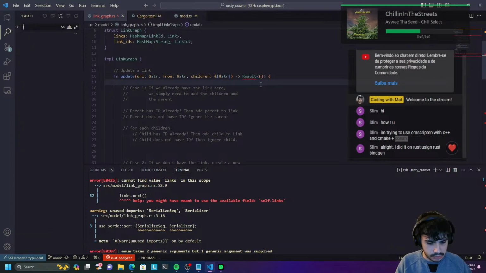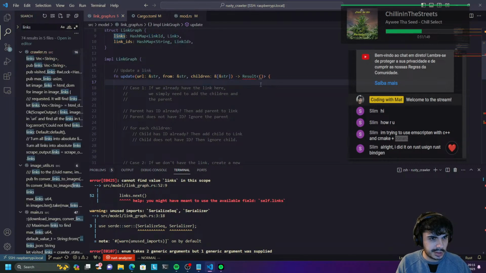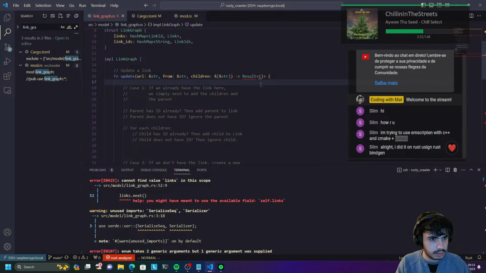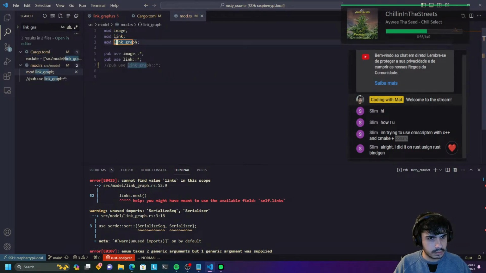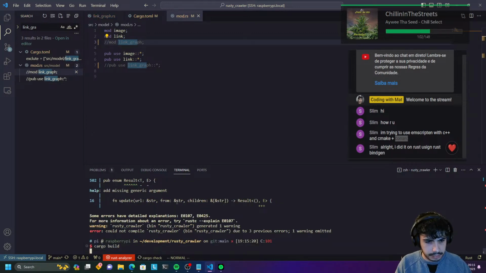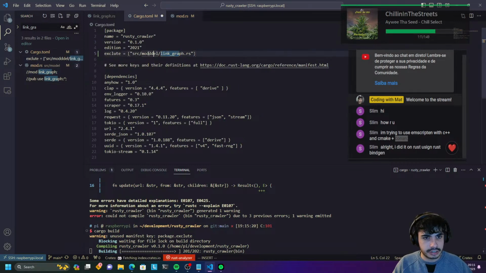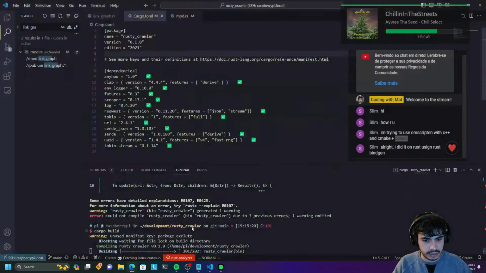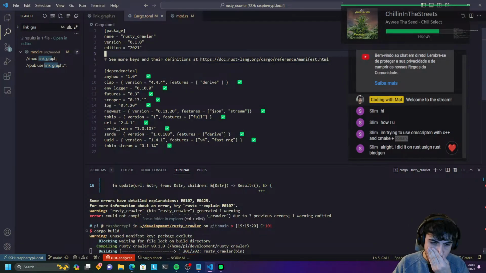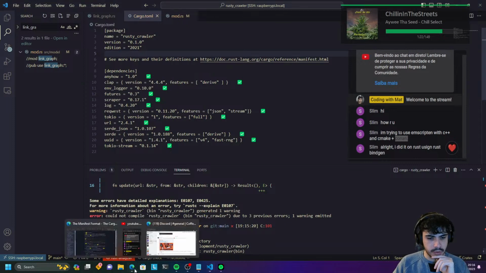Is it because it's been used somewhere? Link. Ah, yeah, here. I'm a massive idiot. That's probably what it was. There you go, it's fine now. Let me remove this change here, because we don't need it, actually. And if it compiles locally, it's probably going to compile on the pipeline too.